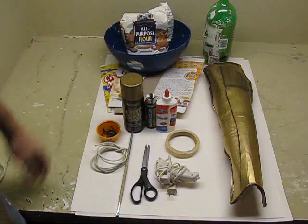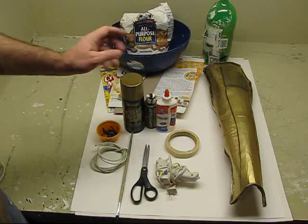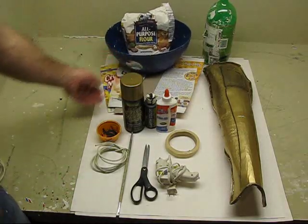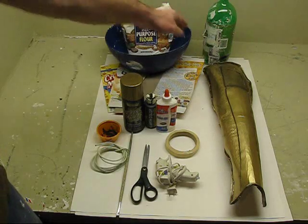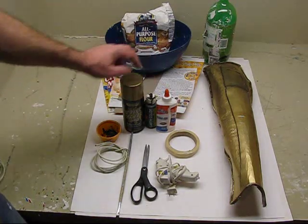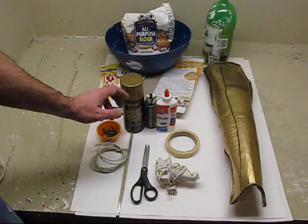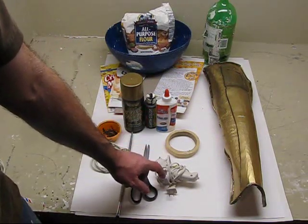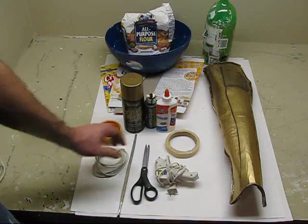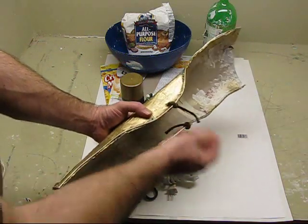Let me go over the materials you're going to need. You'll need several boxes of cereal, probably four or five. You can also use two sheets of poster board, which makes it easier. You're going to need flour and water and a mixing bowl, a two-liter bottle of soda as a form to go inside when you're making it, some various paints — I used gold spray paint and black brush-on paint — scissors, masking tape, some kind of glue. Either white glue or a hot glue gun works, and the hot glue gun works best. You'll also need some wire for the edging around the leg guard, and a few pieces of string to tie these onto your leg.